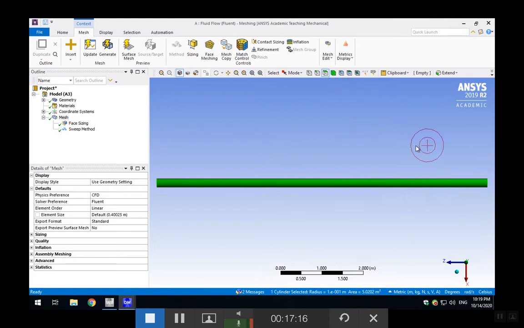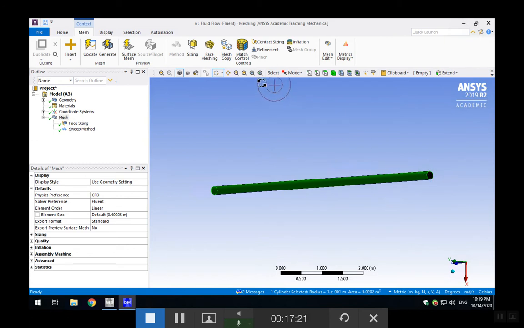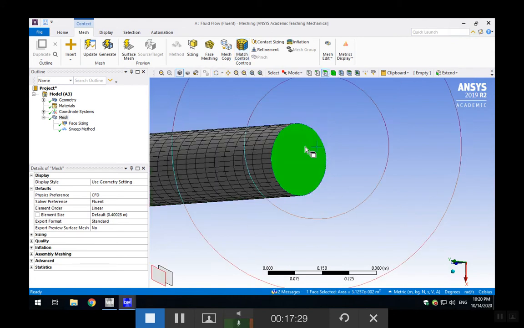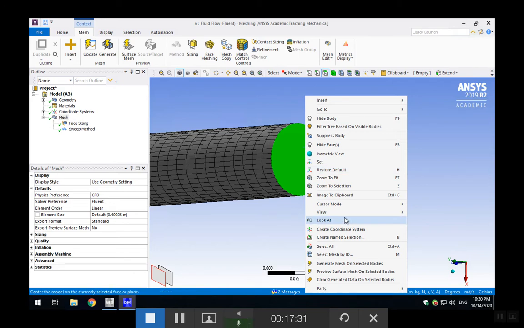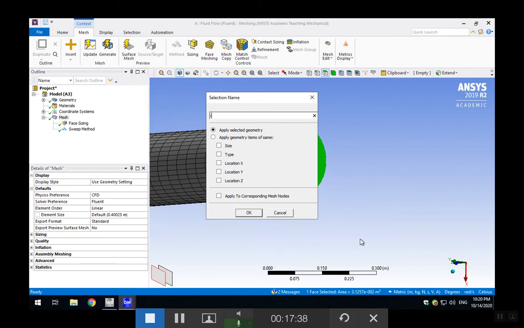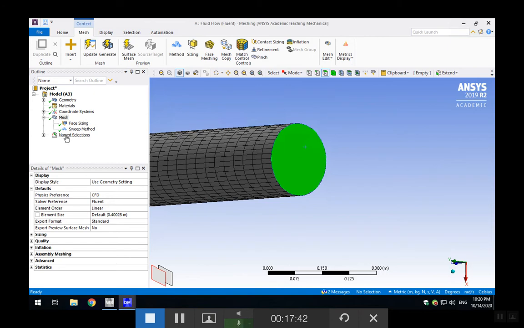So let's select that side. We go in here, zoom in, select this, right click, and you see create name selection. Select that and name it inlet. Push OK. You see it creates the name selection here.